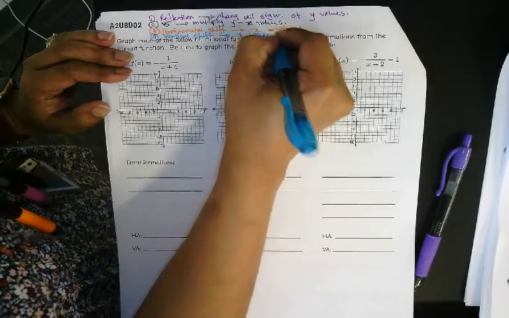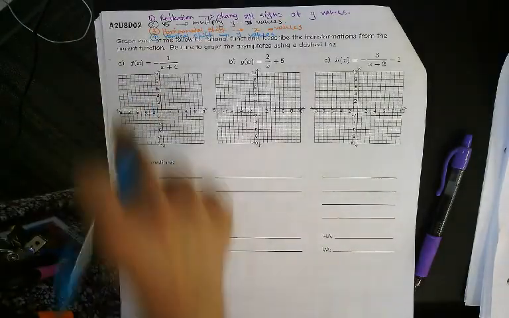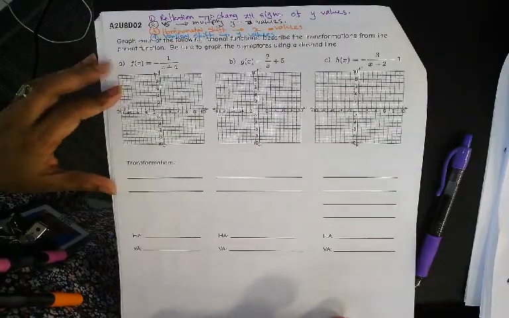And that's the exact same thing that is given for you. If you are going down, you're going to subtract. If you are going up, you're going to add. Let's work on one of the problems. F of x equal to, I'm working on A. You're going to work on B and C.